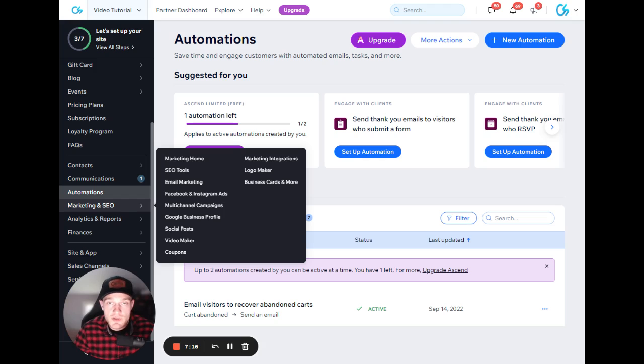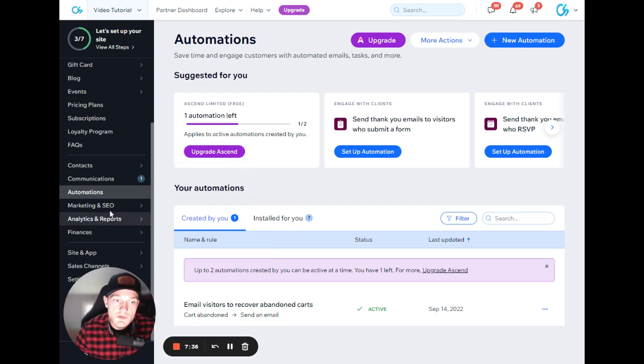If you do not have a Google Business Profile, I recommend you set one up. It is very important for your business. It's very important for SEO, even if you don't have a physical location. I don't technically have a physical location. I have an office, but I don't have a physical location that people come to. But I have a Google Business Profile because it helps tremendously with SEO.